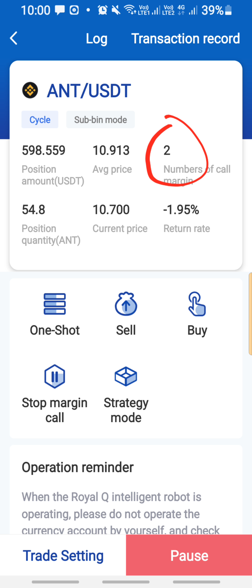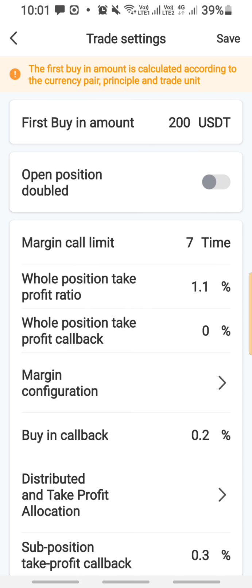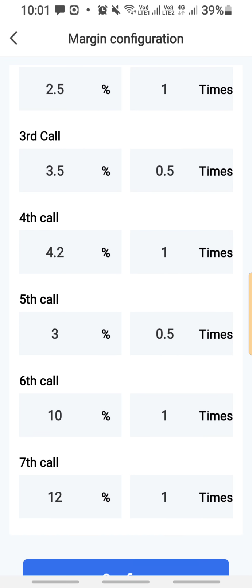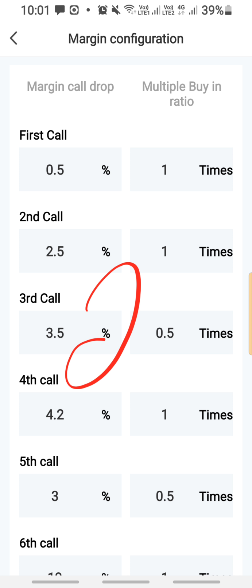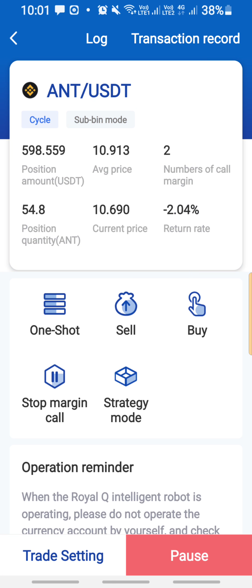Now back to our guy here and USDT. It has made a second position and the equity increases. And as these positions are being made, you realize that the return percentage, either positive or negative, is also affected. That is the reason why we want to have multiple margin limits, and that extends all the way to at least 30% to cover for market dip, like I showed you here earlier. So you can see I have about 36% should the market decide to go bearish or to go south, which I am ready and prepared for.